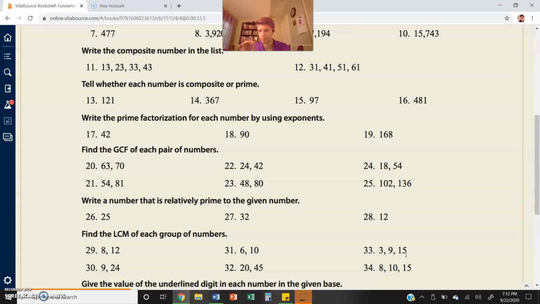So again, make notes of any questions that you have. Complete 1 through 33, the odds. If you don't complete it in class, that is your homework for tonight. If you do complete it in class, then you may work on something else. But if you're a distraction, again, I'm going to give you that extra work to do. But please do your very best. We'll talk over all these questions on Monday.